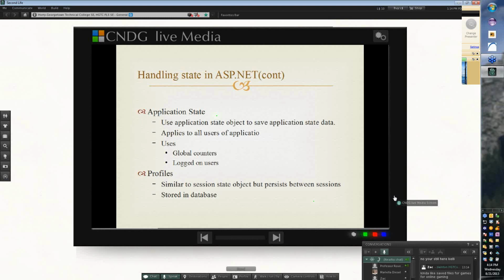The session state and the application state are used to move, actually session state there is used to move the information from page to page. Okay? But every so often you'll get to a shopping area and it will save your cart for you to another time. All right? That means they've created a profile.